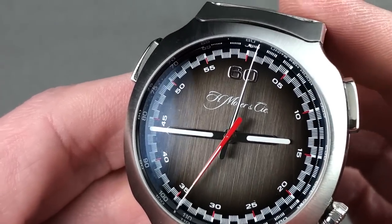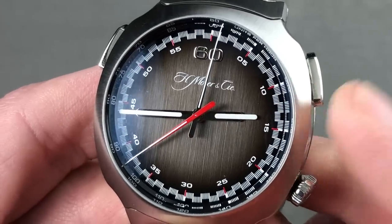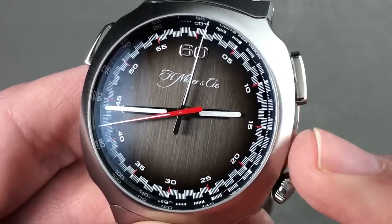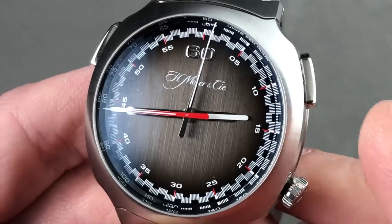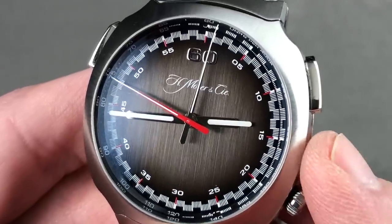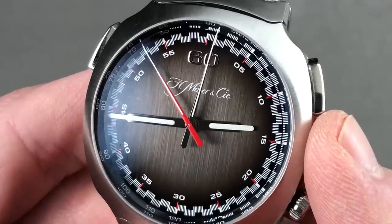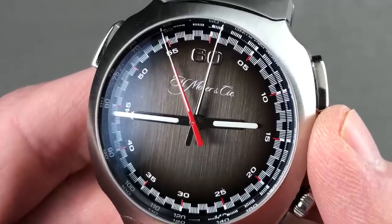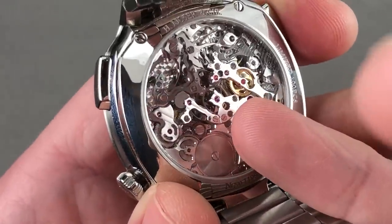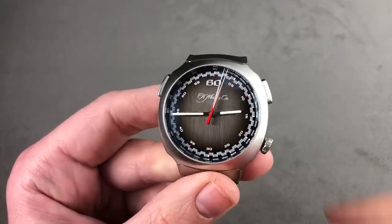An extraordinary machine with two barrels to ensure that after, for example, 24 hours, you don't have the giant amplitude drop-off you would have in a single barrel — à la Rolex. This watch features manifold aesthetic and technical refinements, one of the most innovative-looking and technically innovative watches of the last year. Take a look at the case back: the movement is 34.4 millimeters, even properly sized for the case. No stone left unturned.